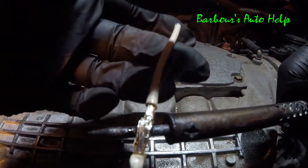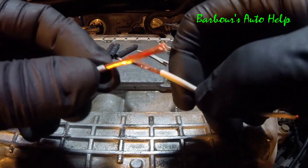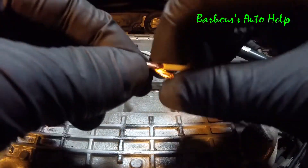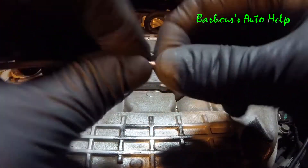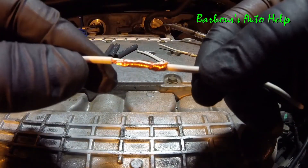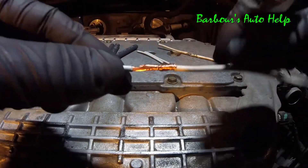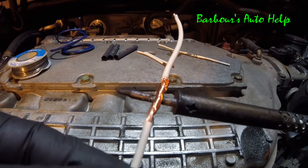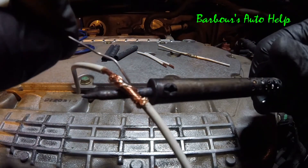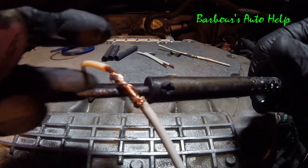You see it kind of wicks into the wiring once it's hot enough. Method number two — this is going to require that you strip your wires a little further back. Just take them and twist them together just like so. It's a little sloppy but once you put your solder on there it'll be just fine. Then heat your wires up, and once they've been heated up, go ahead and add your solder. Whenever you've got your wires hot enough, that solder will just wick right into the wires.